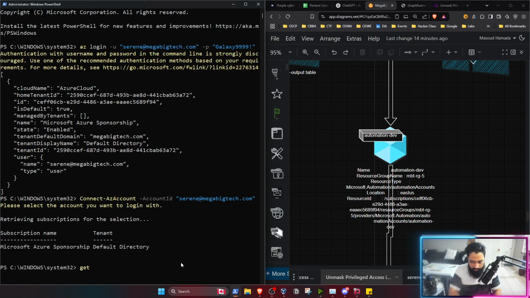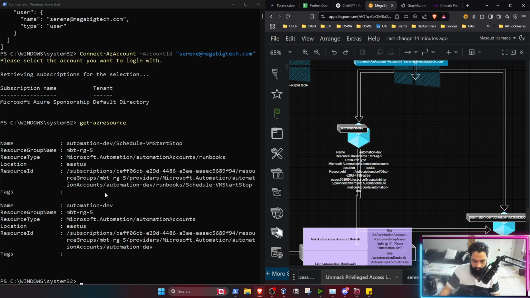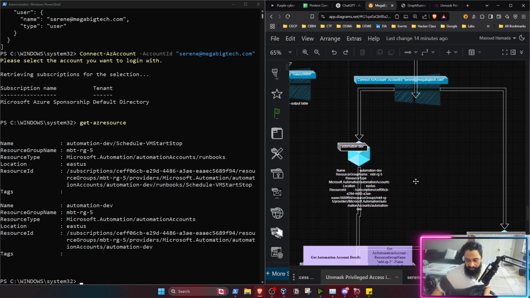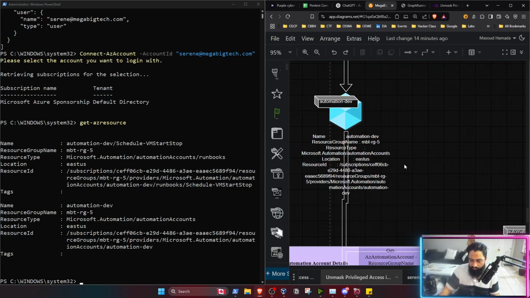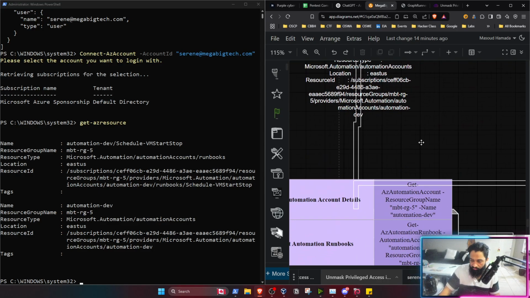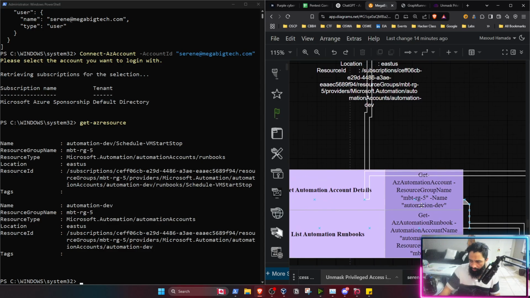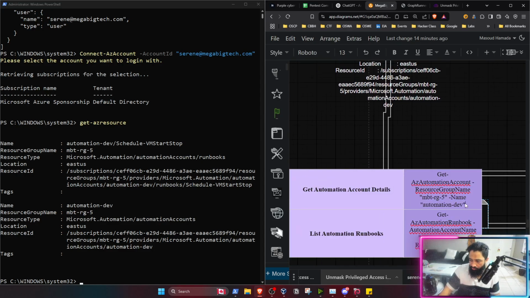And now let's see what resources we have. And so it looks like we found ourselves an automation account. And I organized here some enumeration for automation accounts that I'm going to copy and paste and explain to you.